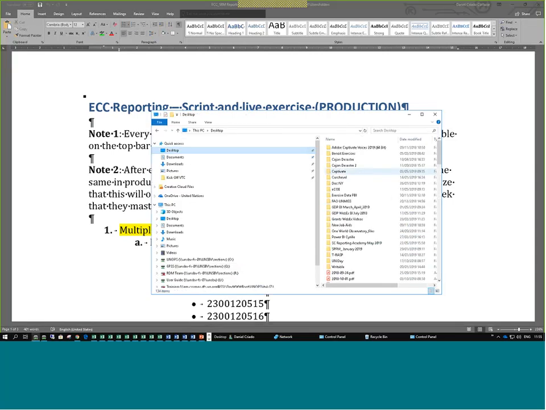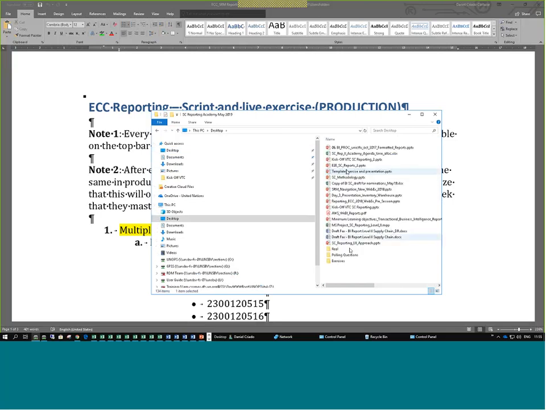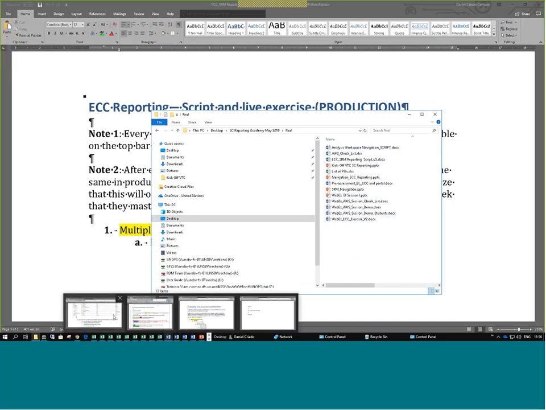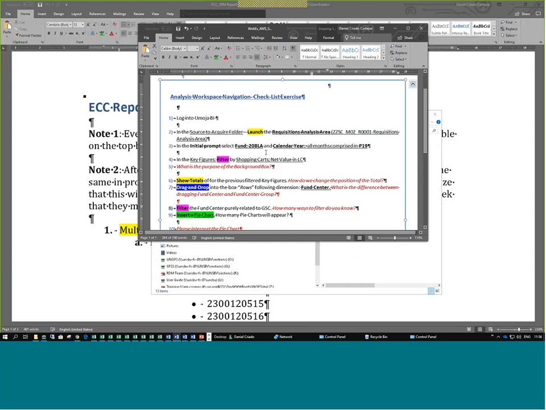Let me just go directly to the exercise. Okay, script. I don't know if I put it there. Okay, I thought I had it. Let me see. No, it's not there.